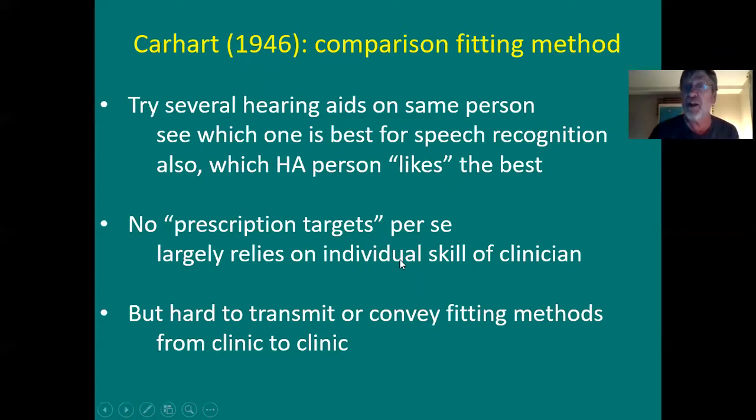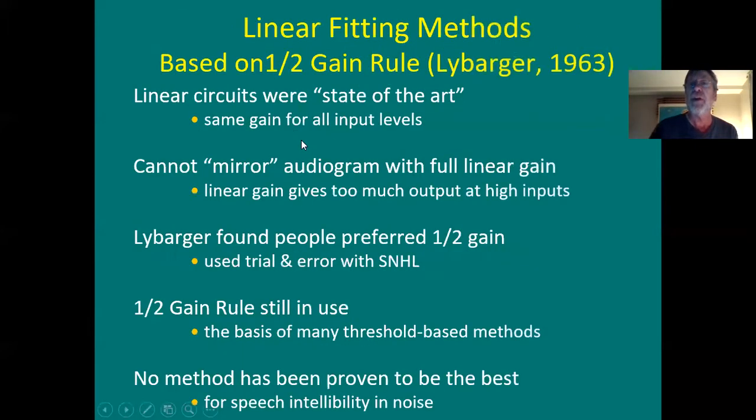Largely relies on the individual skill of the clinician, but hard to transmit or convey fitting method from clinic to clinic. The comparison method. You chose 3 hearing aids and you said which one did the best for speech discrimination and also which one did the guy like the best. Comparison method. Then came Lybarger, half gain rule.